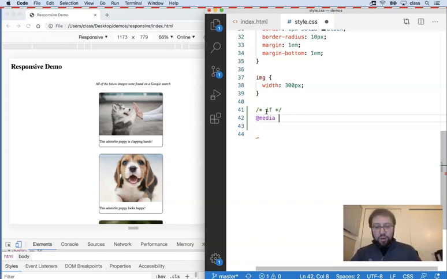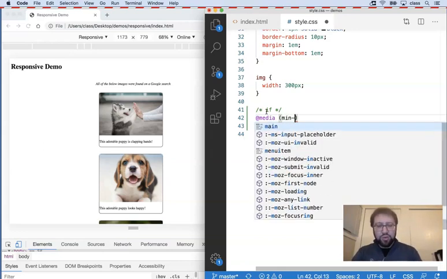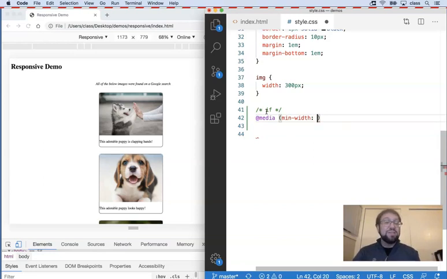The way that we write a media query is we're going to put inside parentheses what the requirements are, right? What are the conditions under which we want to apply some rules? The condition that we're generally going to be using in this class is what's called the min-width condition, which is basically saying that if the width is at least this minimum, if it's this size or greater, so you can think of this as saying if width is greater than or equal to. It doesn't really matter. But so we say if the width is this size, then we can do some work.